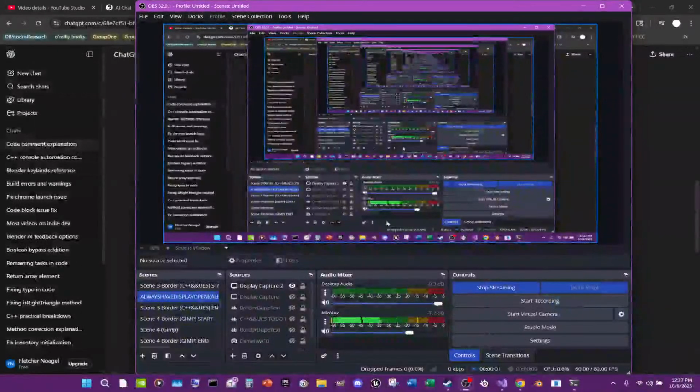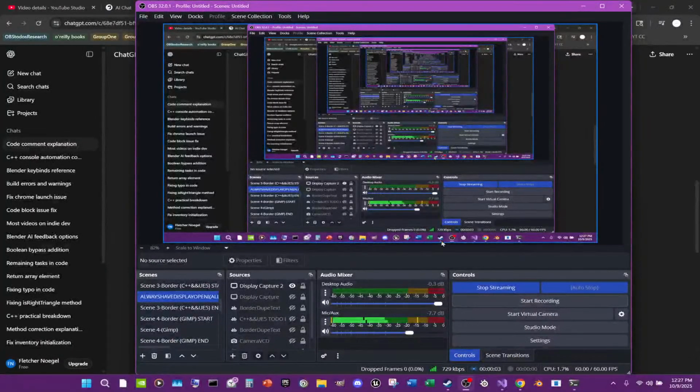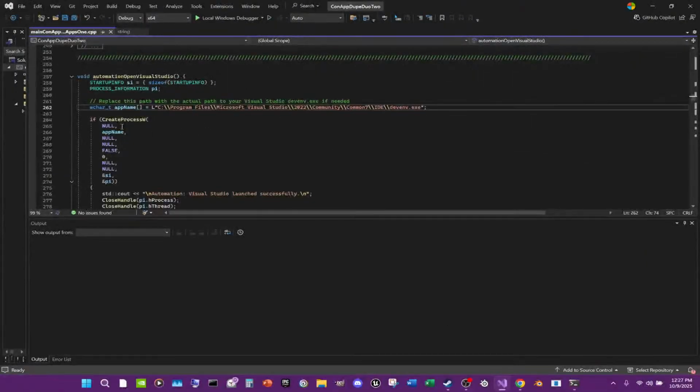This is the last video on this automation playlist specifically. So if we come over here, we've already discussed this. This is essentially just the file path, the file path declaration.